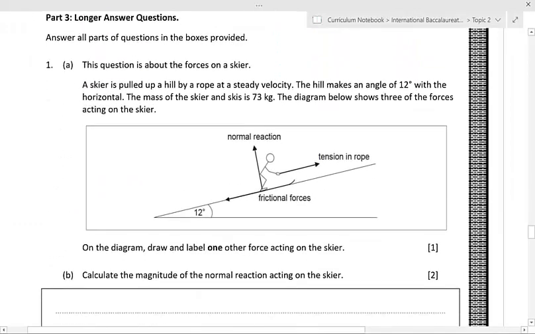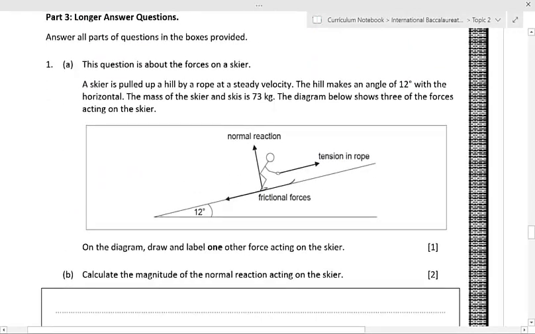Okay, now we come to the longer answer questions. And this first one was a bit awkward on the sketch pad, I realized, but there wasn't really another way to do it. So the weight force here is going to be straight downwards. That's the only force that isn't really labeled on here. You could have written FW, you could have written weight, or you could have written force due to gravity. Note that just gravity is never enough in an answer to these questions, because gravity could mean acceleration as well.